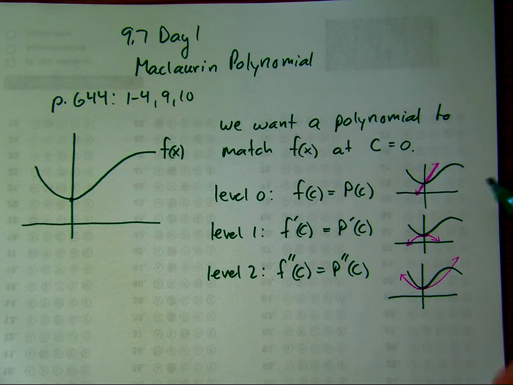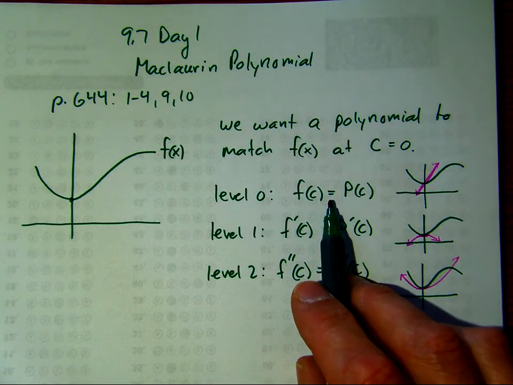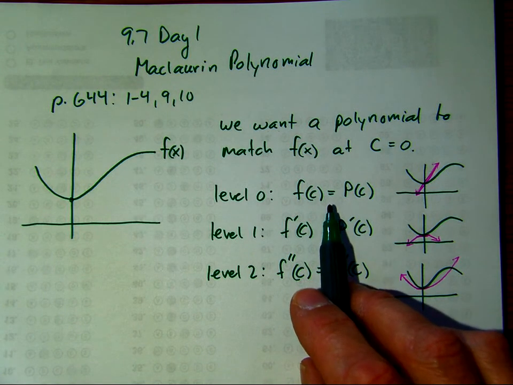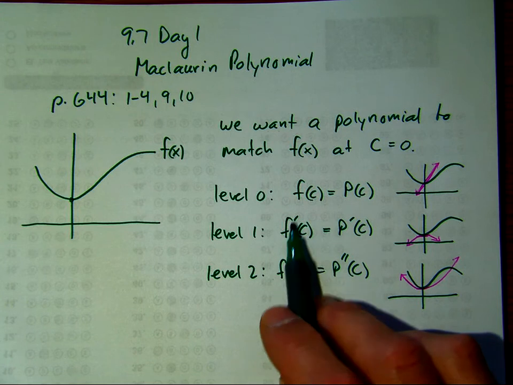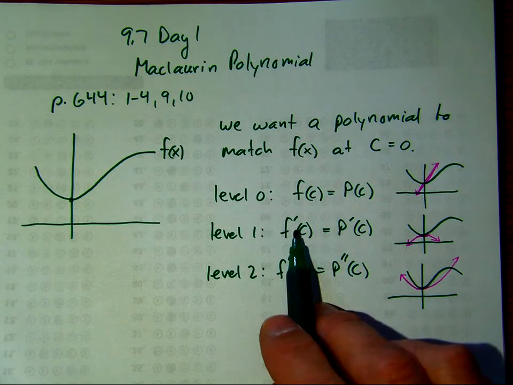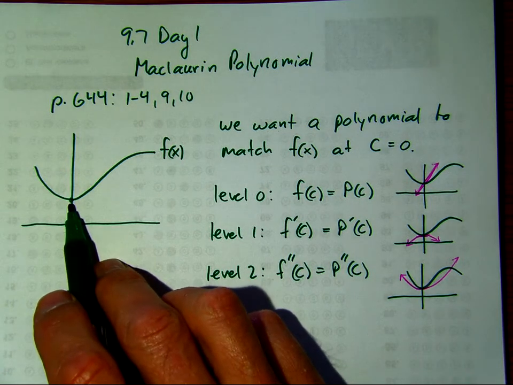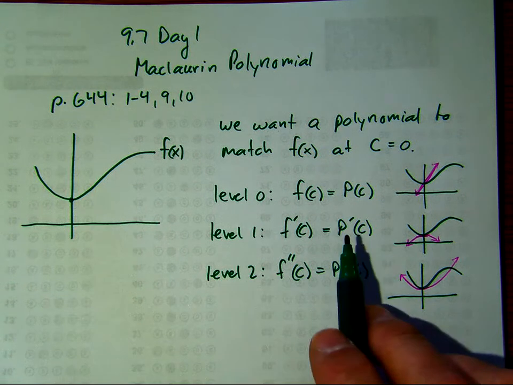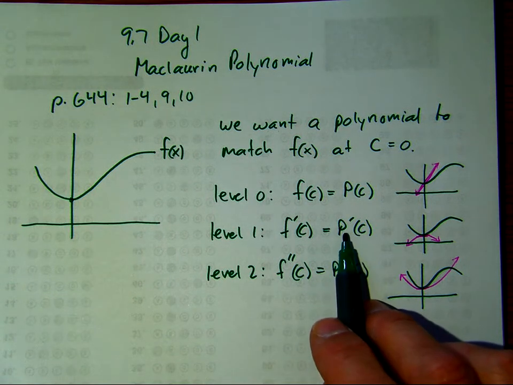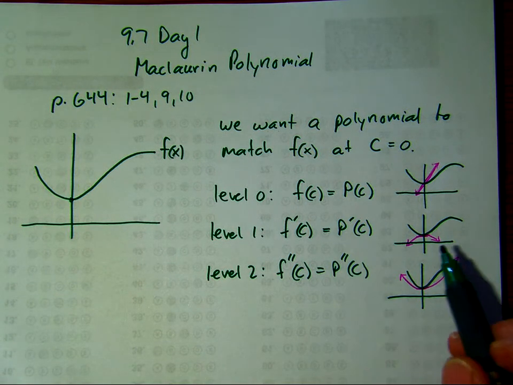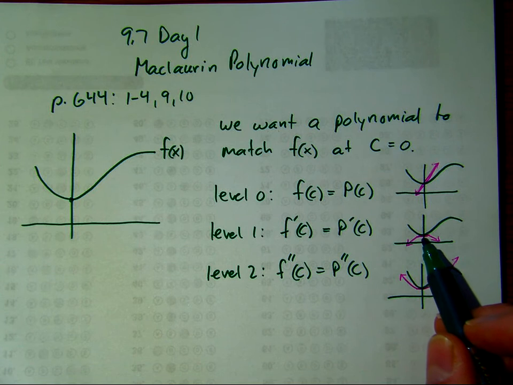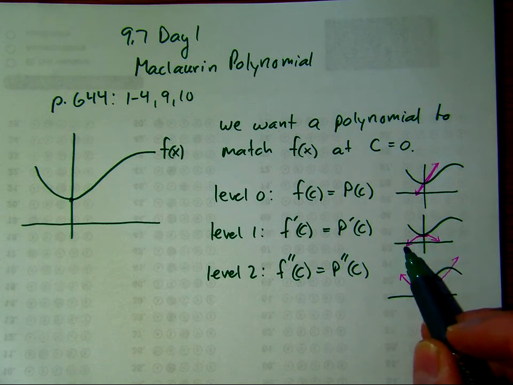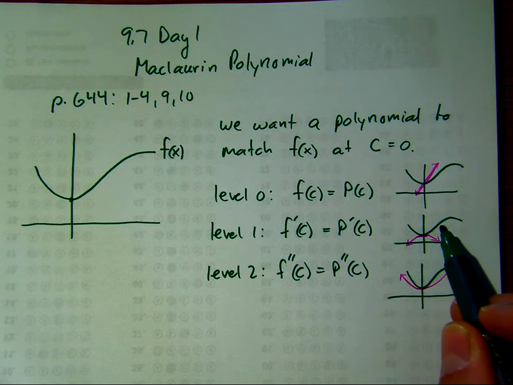So then we say, well, in addition to the function values being equal, we'll make sure that the slopes are equal. So the slope of f here looks like it's 0. So if we just require that the polynomial has the same slope of 0, then it has to have the same slope as the green line, but maybe it'll curve down, maybe it'll curve up.